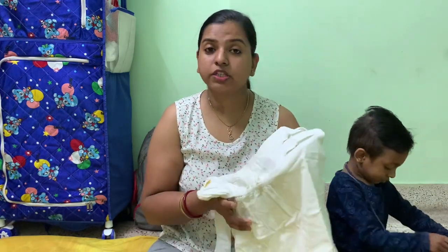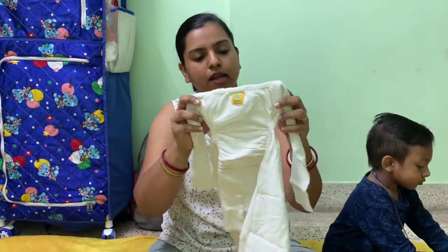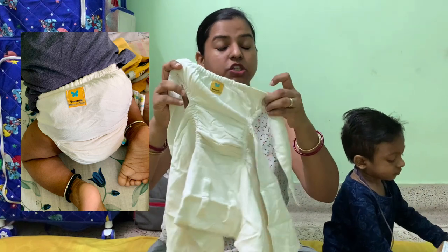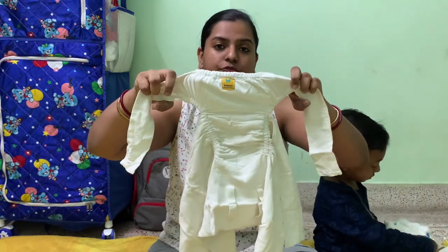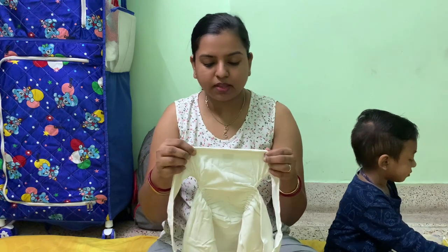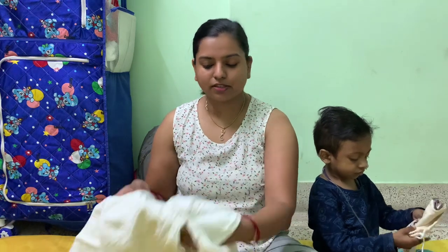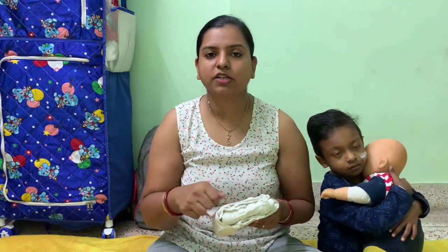For Neil it held one large pee and for Rishi this can hold more than two pees if I'm using a cover. The area which covers the butt is, in my opinion, a little small. For a smaller baby this pre-flat will be just fine, but for a bigger baby their butt will be hanging out from the side. As you can see on Neil, the fit is trim — no doubt about that — but there's something that could be improved. Maybe just make that area a little bigger, because on Rishi it doesn't look that bad, but for Neil it's not covering his bottom properly.